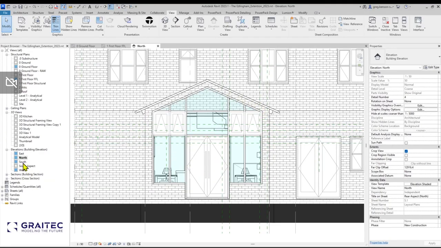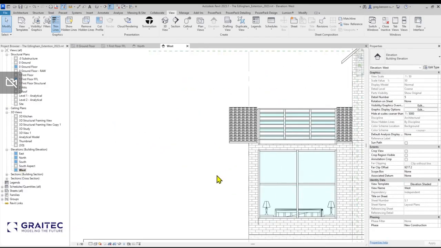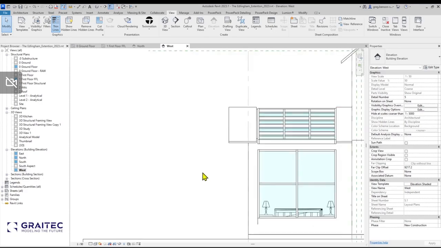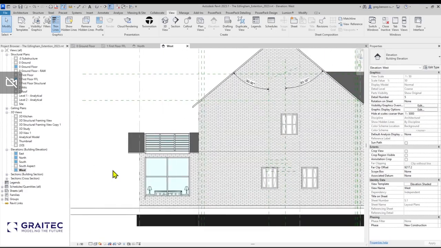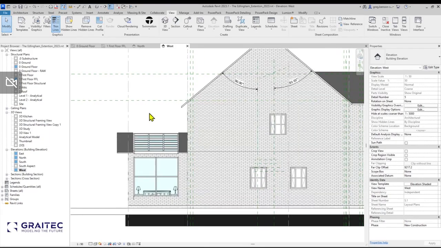So we can apply on bulk. And if we look at, say, the west elevation here as well, we can see we can apply on bulk our view templates. There we are, view templates. How they work, how you create them, and how you can apply them, and the difference between the hard and soft applications. Well, I hope that you found that useful.